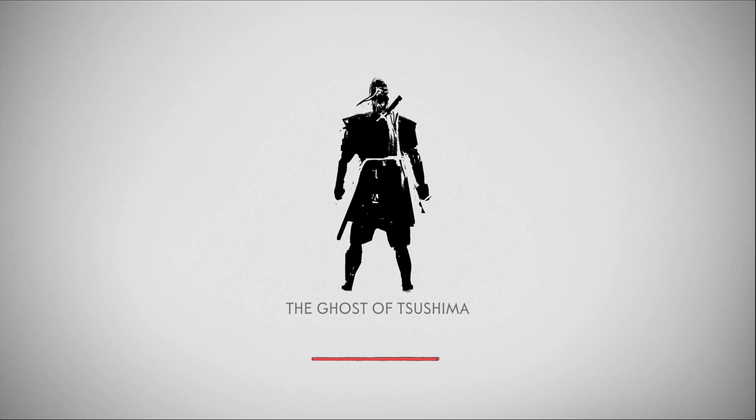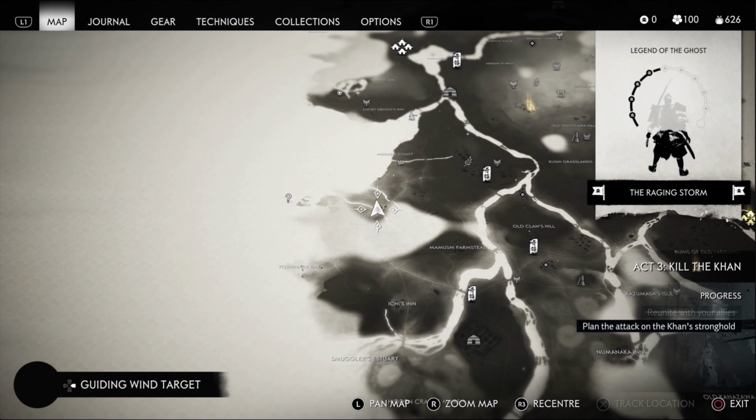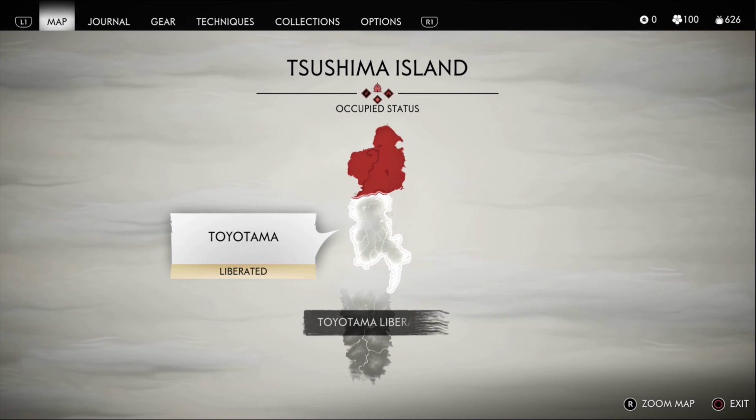I got it just before the end of the story, but when you reach the maximum rank, the trophy will pop. All you have to do is liberate all occupied areas in Toyotama and liberate 7 occupied areas in Kamiyagata, which is the top region. Again, they should come naturally to you if you're clearing the whole map.